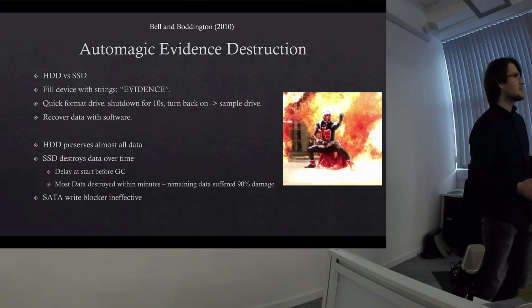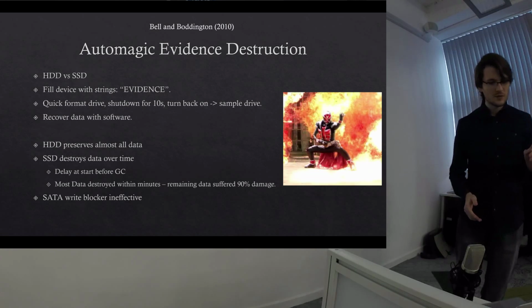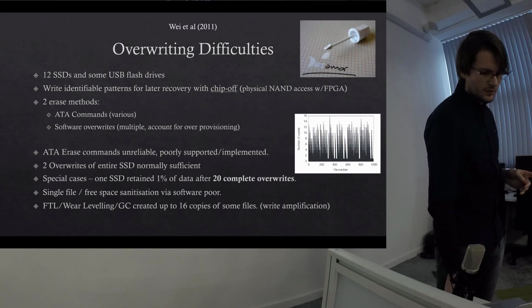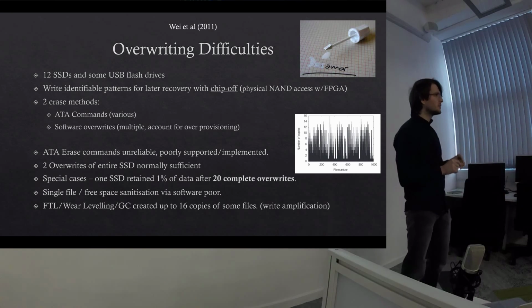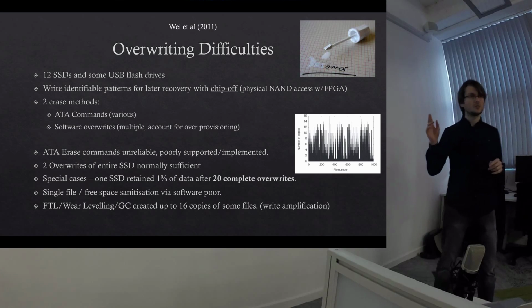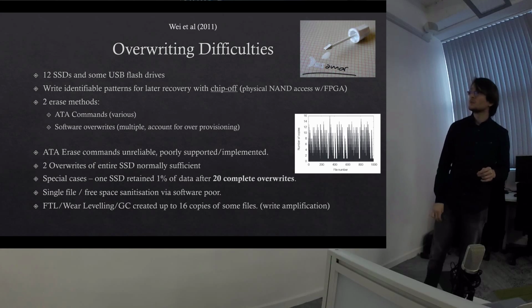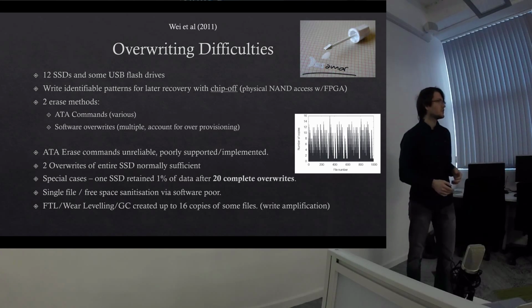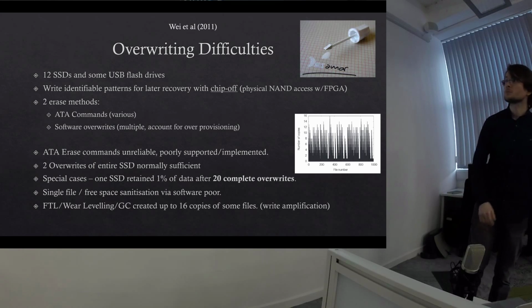It looks like SSDs just destroy your data, you're screwed, you don't get anything back. But there's a flip side to this, oddly enough, in that actually trying to target evidence for deletion can be quite difficult. So Wei et al., which is the one I had something from earlier, took 12 SSDs and some flash drives and a bunch of other stuff, and just thought, hey, we'll try a bunch of things out and see what works.